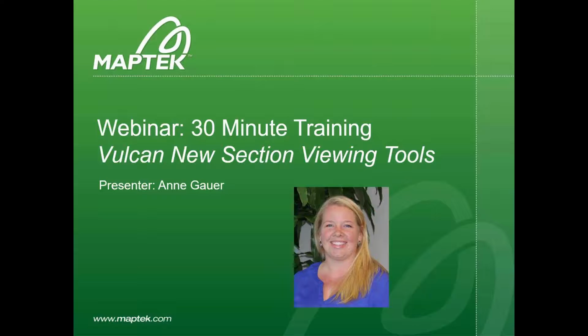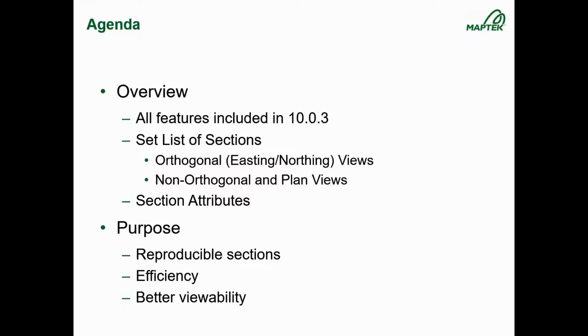Thanks, Dee Dee. Thanks, everyone, for joining. Today, I'm going to be covering all of these features, which are included in version 10.0.3. Today, we'll be looking at how to set up and use a set list of section views. This includes orthogonal and non-orthogonal plan views. And along with those sections, we'll be looking at section attributes that can be applied to both layer and triangulation data.